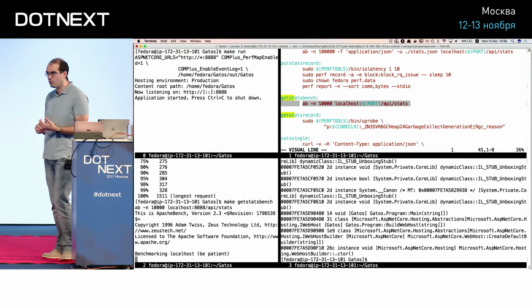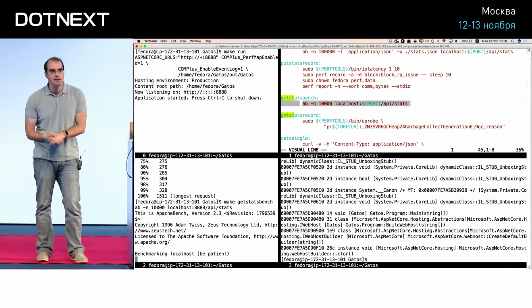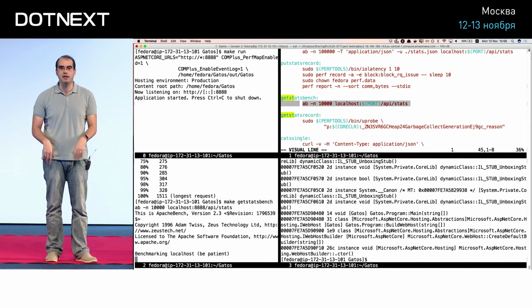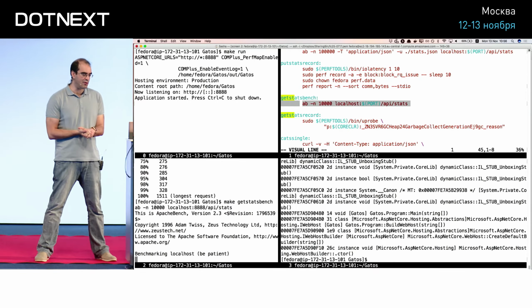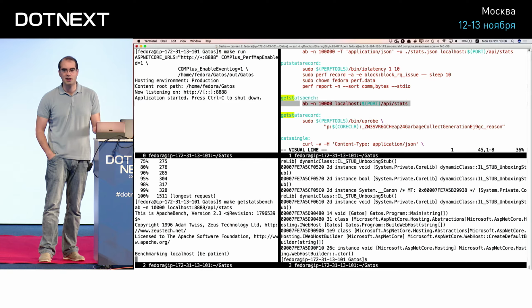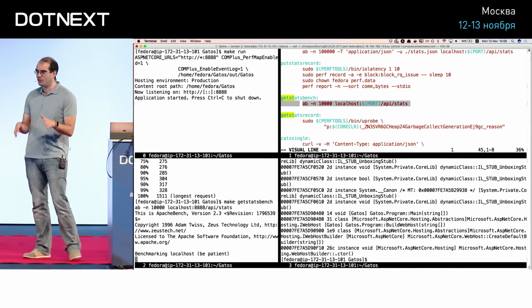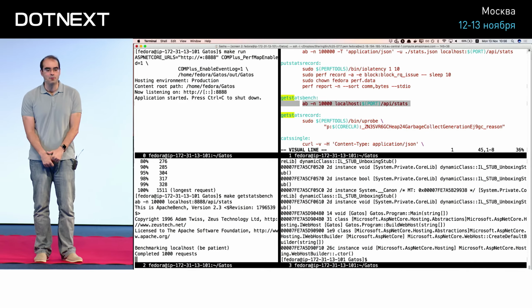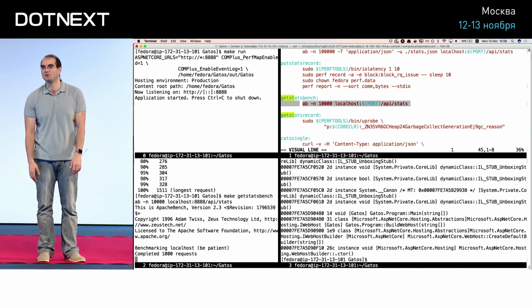And then what I want to do first anyway is get an idea of how many garbage collections I'm having in my ASP.NET application. Now, on Windows, it would be really easy because we have performance counters for garbage collections. But on Linux, with .NET Core, we actually don't have performance counters.